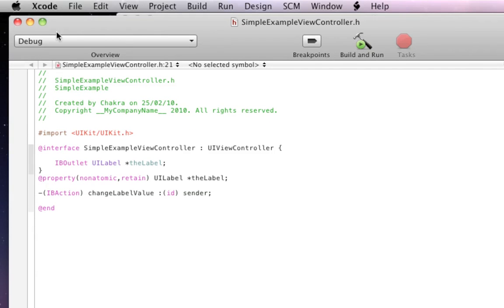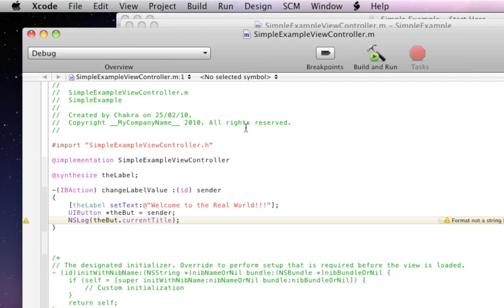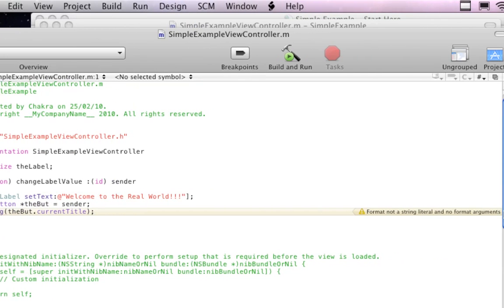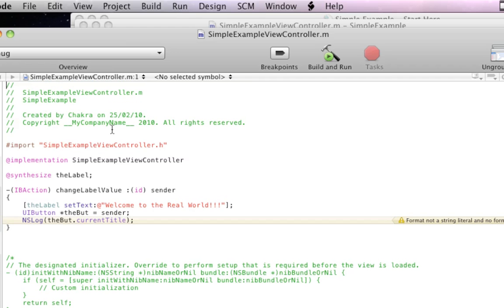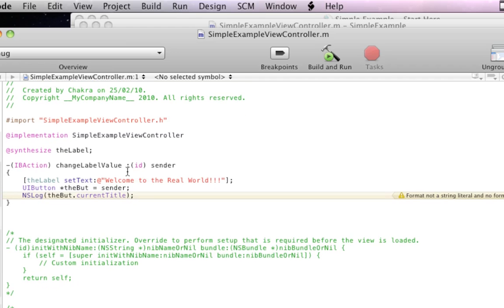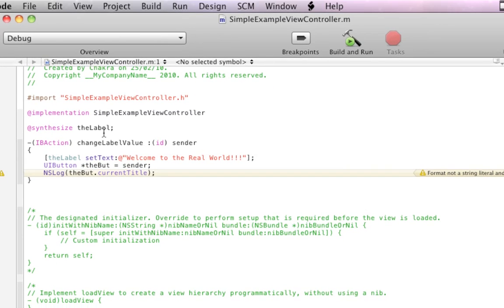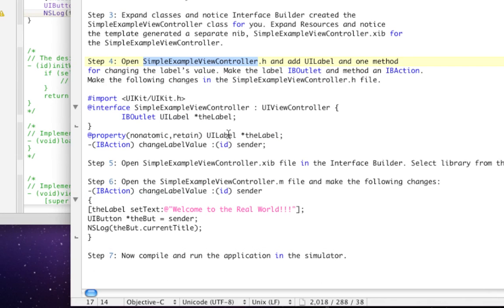We're going to use the .m file as the equivalent of a .cpp file for C++ people. Yeah, here it is, a .m file. It happened here, format not a string, and no formal argument, it doesn't really matter. And here's the .m implementation of the .h file. In terms of what we're looking at here, we're cutting and pasting from the text file that's out here. So we've cut and pasted this part, and we've put it in the .h file.